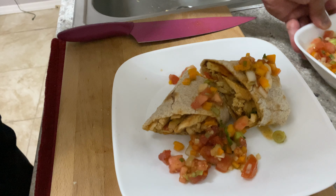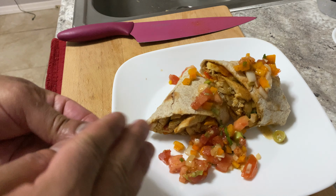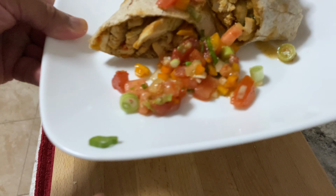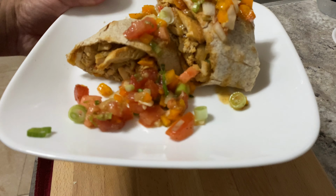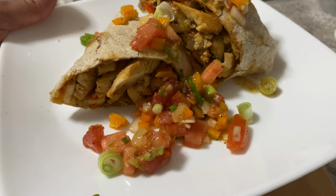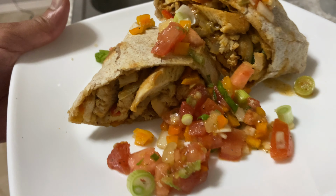And you have your fajita. Little scallion. And that's it. That's done. Chicken fajita, a little bit of salsa. Very easy, very simple. Anyone can do that. It's not that hard.